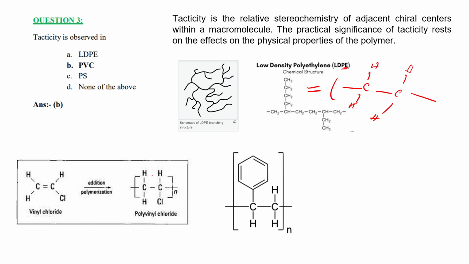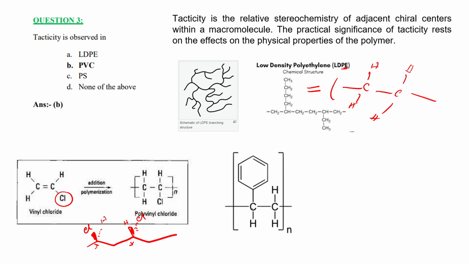But for PVC, we can see it has one chloro group. So when this particular unit forms, we will obviously observe this chiral center because it has that substituent. Whether the next unit would be above or below depends on different things, so that's a different issue. But obviously we are going to observe this because it is a chiral center. This should be one of the options.